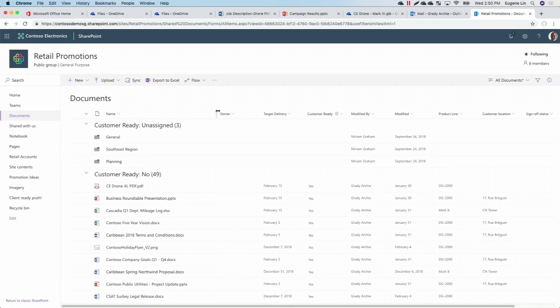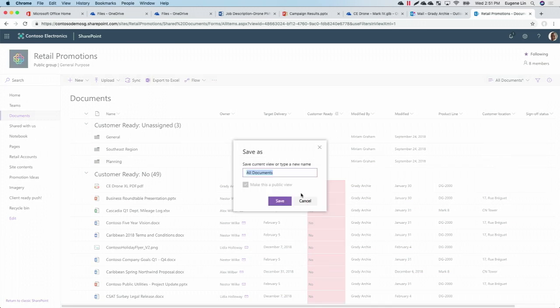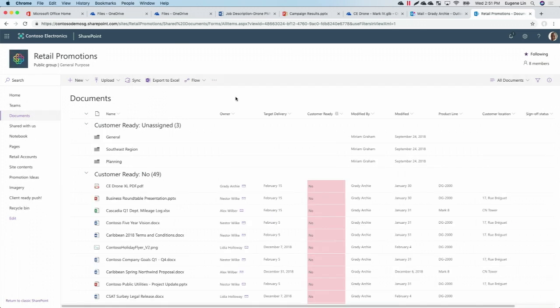So I can now resize the column, but you'll see that in the documents view, the little asterisk appeared, because we now track column sizes as part of the data in a view. So that when I go ahead and save this view, anyone who comes to the library will now see it with a new layout, including that wider name column, so that they can see it the way they want.